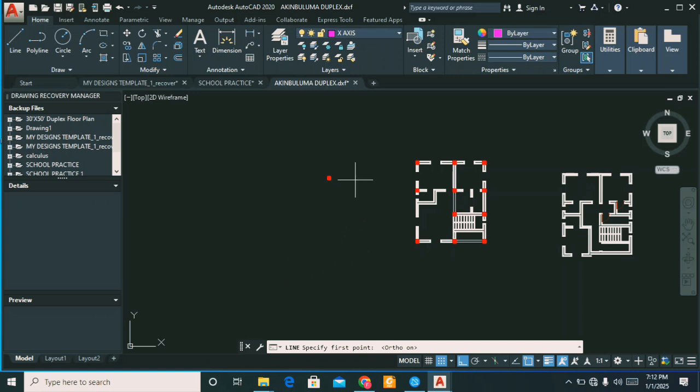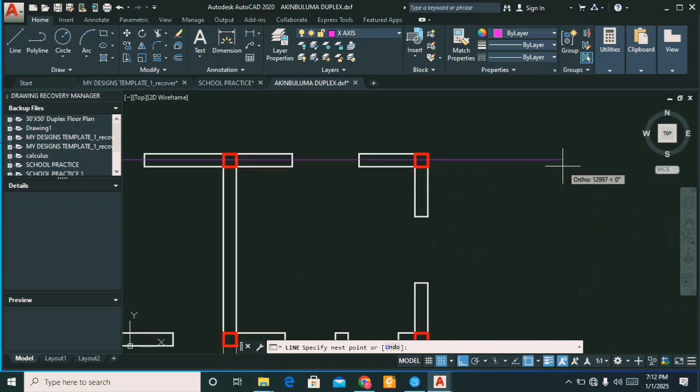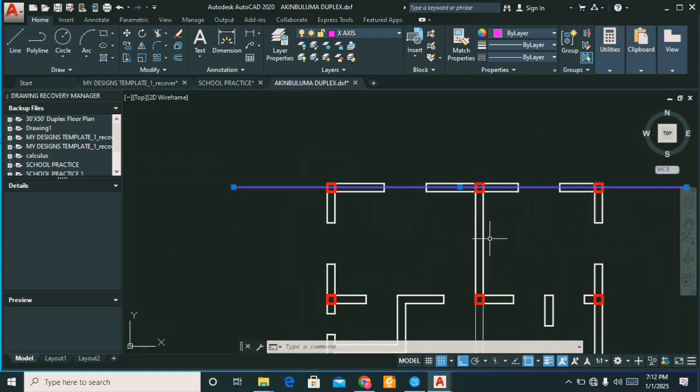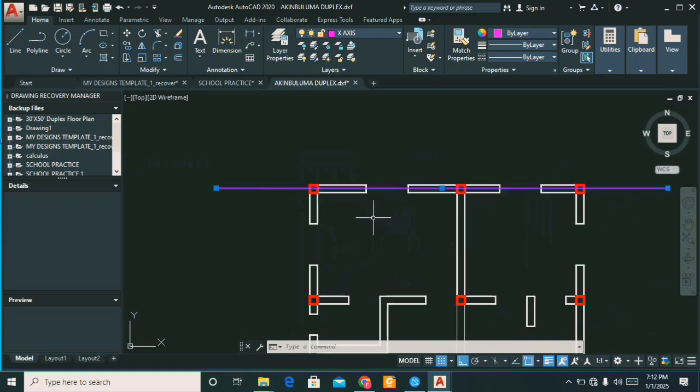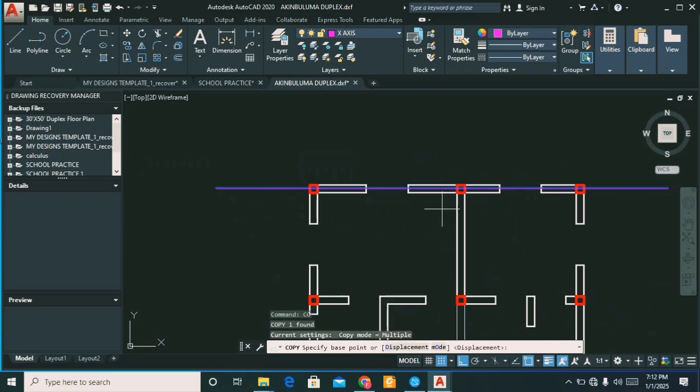So I have drawn my, let me draw my, so let me select my line, my x axis now. CO for copy. I want to place it properly.